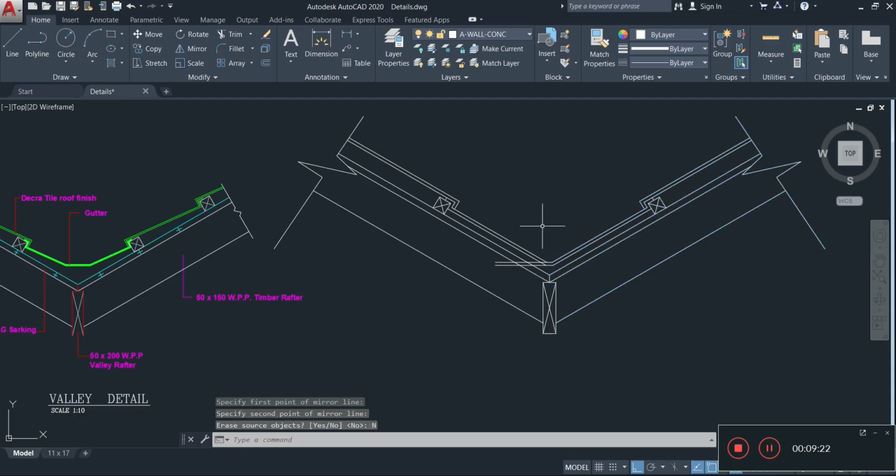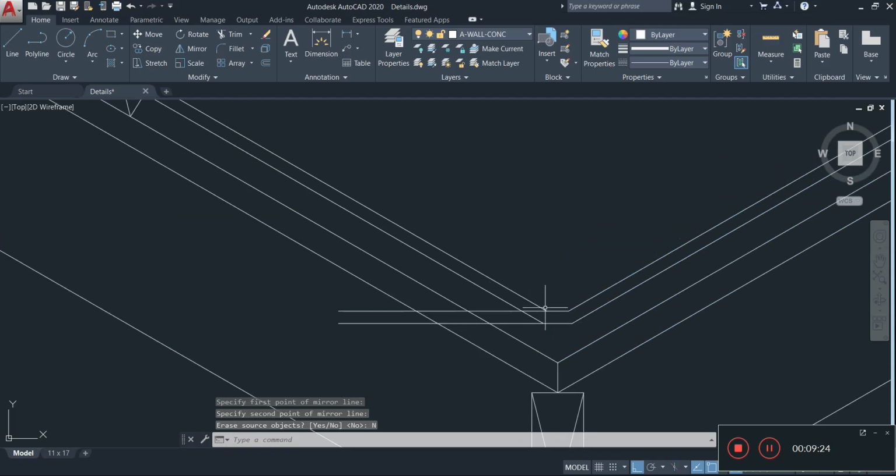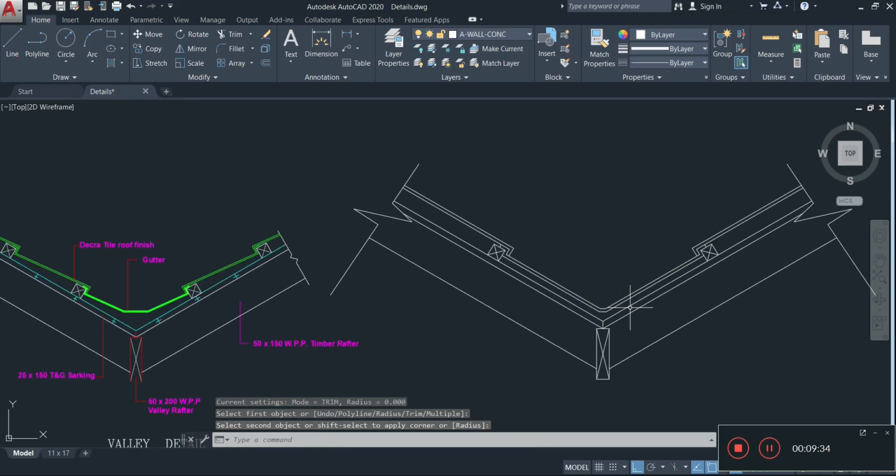Then you clean up the corners by filleting. So here to here, and here as well to here. Alright, and this is pretty much it.